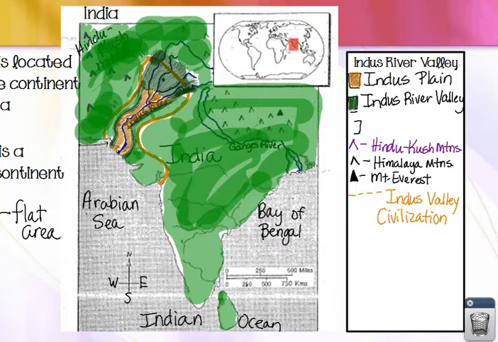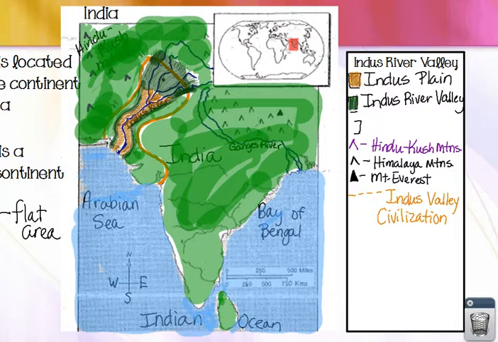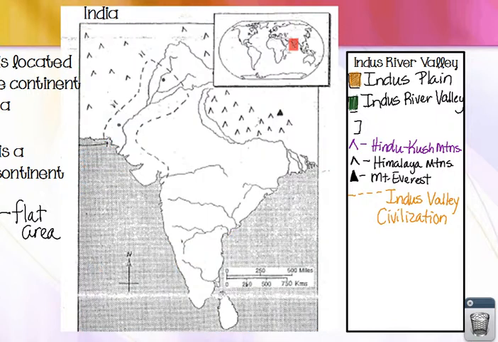Alright, I want you to go ahead and color in your water blue as well. So we're just going to shade that in blue. Alright, and that represents our seas and our ocean and our bay. Now, we've got some other things that we're going to mark on here, and this is getting a little bit busy, so I'm going to clear this off, and then I'm going to show you the other things that I want you to mark. So don't freak out when you see this map completely blank here in just a minute, because you're going to. Alright, and we're going to label a few more things. Alright, that was actually kind of sad getting rid of all that. It looked like all my hard work was just gone for nothing.